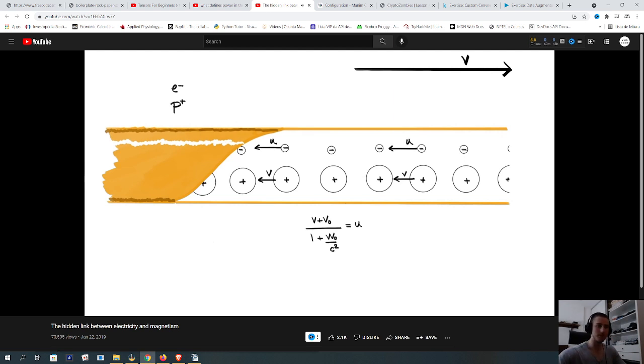There are some other weird properties that special relativity introduces. So what are these other weird properties? Well, the first is that the force due to the electric field experienced by our charged particles is different depending on whether we're moving alongside the particle, that means we're in the reference frame where the particle is stationary, or whether we're watching the particle move by us. That's the frame of reference where the positive ions in the wire are stationary. And the ratio of those two forces is given by something called the Lorentz Factor.